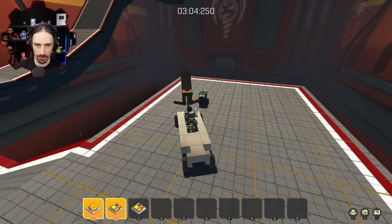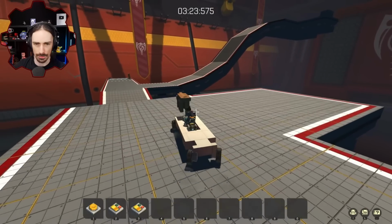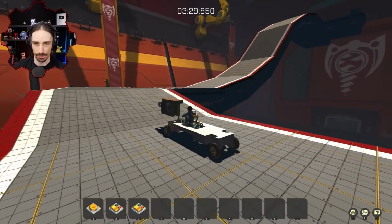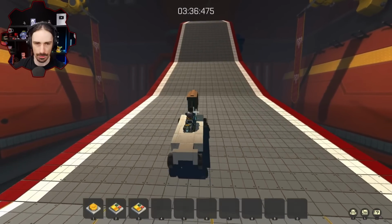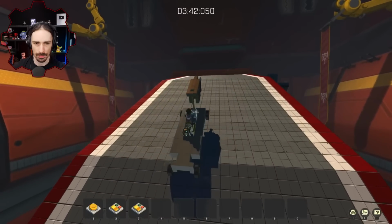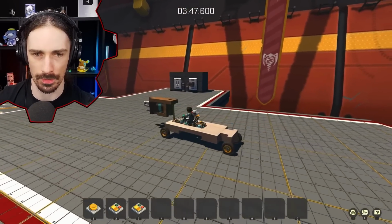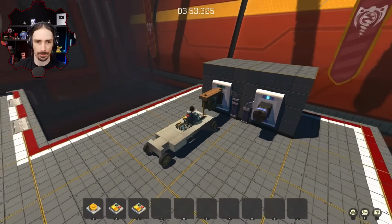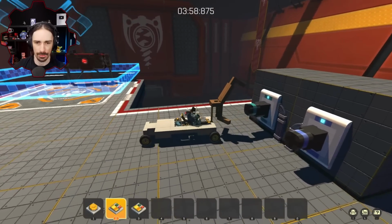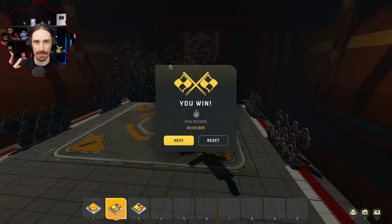All right, lower the hugger. Altitude down. Initiate hug. Affection accepted. And now the final trip up the hill where altitude rising again. All right, here it is. Here we go. Give it some speed. Yeah, that felt even better. I was prepared that time, more prepared for the angle. And plug it in. Yes, so satisfying. All right, and just back into the exit here. Okay, so we have 3 left now.